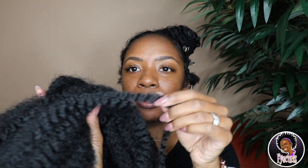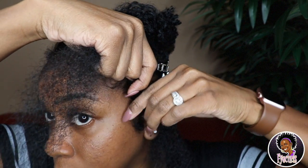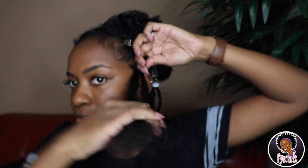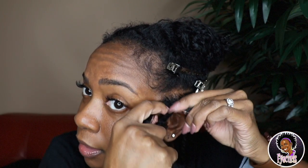The pieces come in different sizes - some are a little smaller than others. For the shorter parts I try to find the smaller, skinnier pieces. They kind of come in their own little sections, so I just use one for each section. I hold it near the middle, brush through and brush out those ends. Then I loop it around my section and make sure the ends are even so you have the same amount of hair. Since my hair is short, I braid the root and then twist.